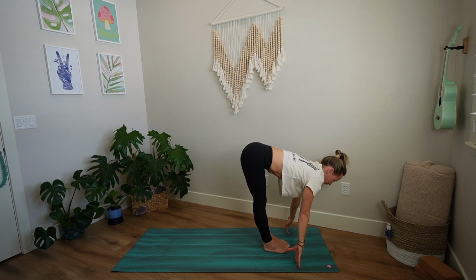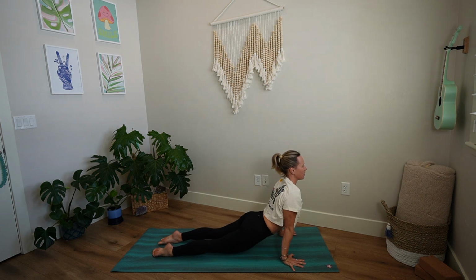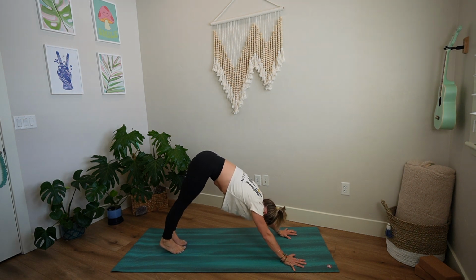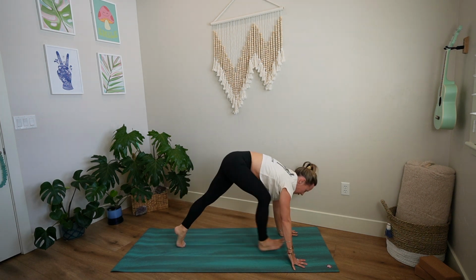Half lift, inhale. Step, or if you'd like, lightly hop, chaturanga. Inhale, up dog. Exhale, down dog. Deep breath in. Full breath out. Rise to tippy toes, bend your knees. Step or lightly hop forward.